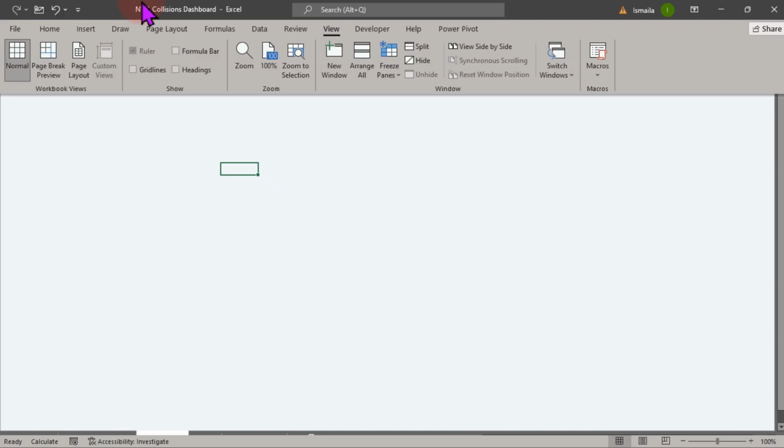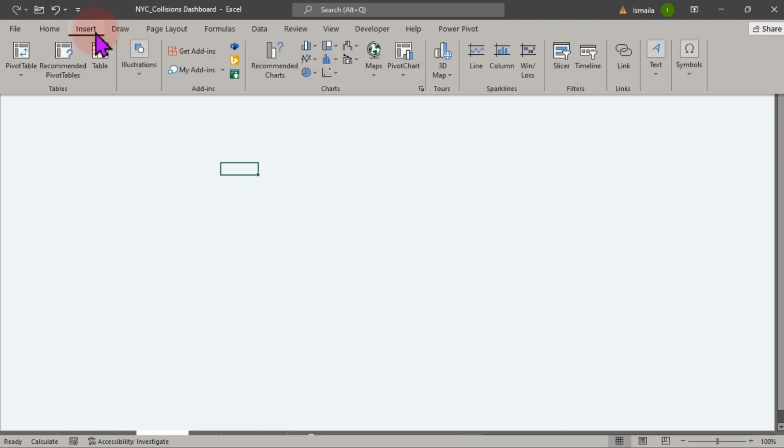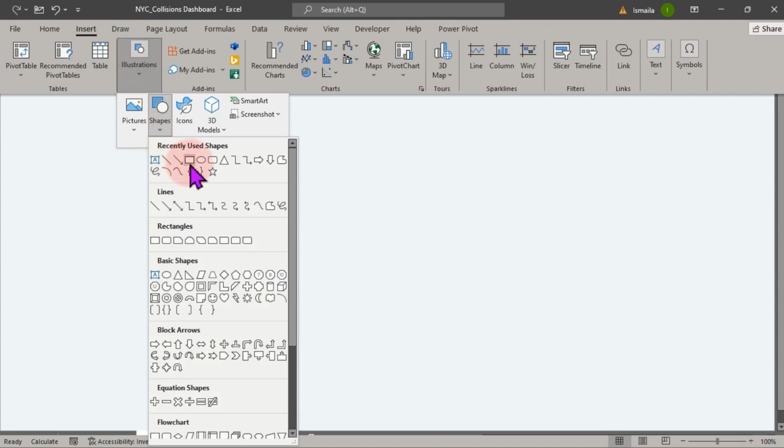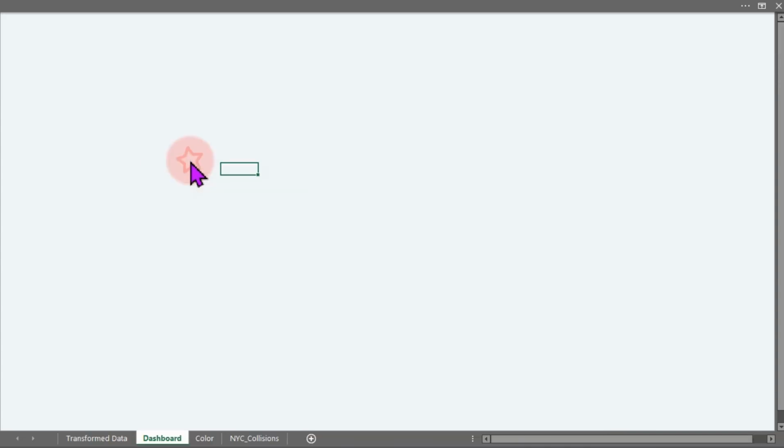The next thing I'm going to do is go to the top and click on Insert. Then I click on Illustrations, then Shapes. Now I take this rectangle, drag it in here and bring it below here. Then I drag it all the way to the top, something like this. I'll make it a bit smaller just to create something fancy. Okay, I have something like this.